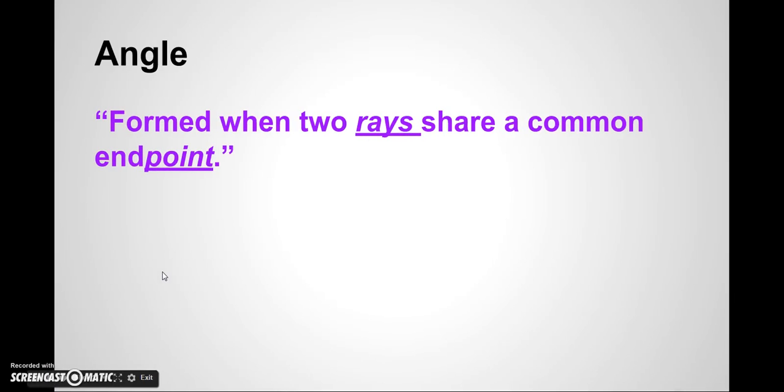The next topic we want to look at is an angle. Angles are formed when you have two rays, which are basically like half of a line, and those two rays share a common endpoint. So here we have two rays. They're each extending in one direction, and they both start at the same point, or endpoint. We'll be talking about different types of points in class 2, because an endpoint is a specific type of point. We'll be looking at more types as well.